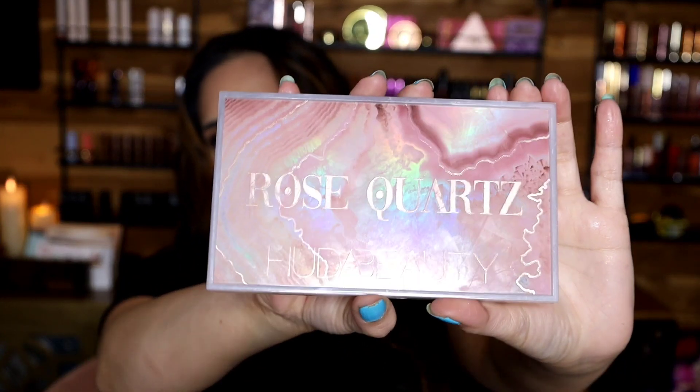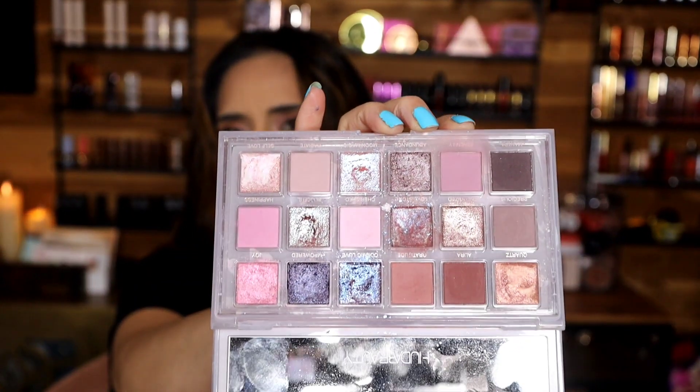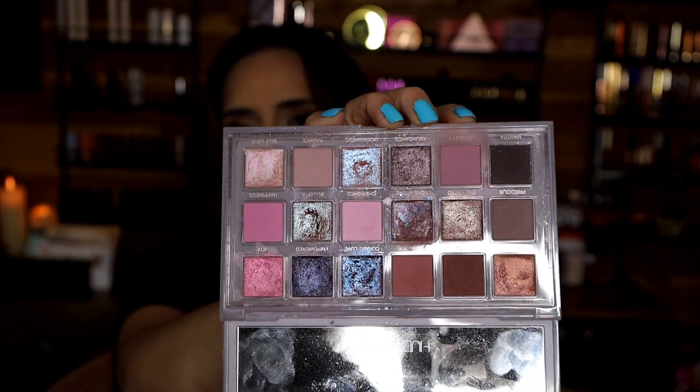Second to last — and this was definitely a hard choice. I always have this problem even with my Natasha Denona ranking: the second and the first are very close together and it was hard for me to pick. But my second to the top is the Rose Quartz palette. Really interesting theme. I really like this palette because I feel like it is a really good year-round basic palette — not a fall palette or a spring palette or a special occasion palette. You could use this palette all year long for any kind of occasion. There are also some shades in here that I could use to replicate looks from the Naughty palette — that's how versatile this palette is.